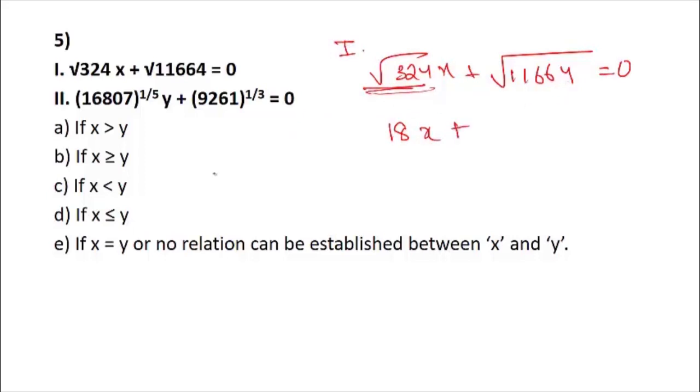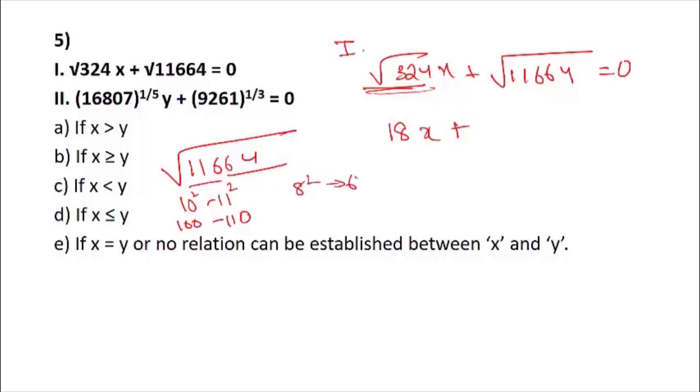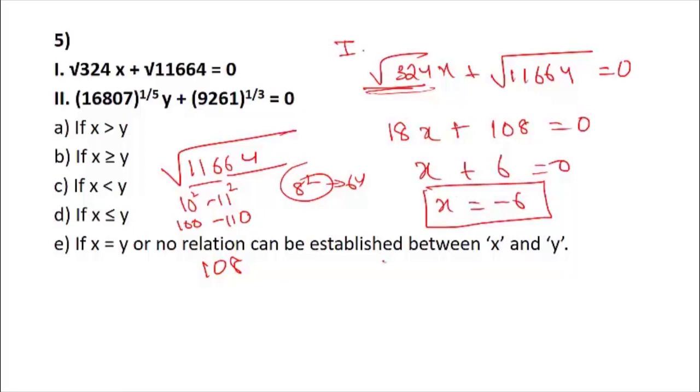Now you have to find the square root of this. So what you could do is follow the shortcut method, separate these two, and these numbers come between the squares of which 10 square is 100, 11 square is 121, multiplied by 10, 110. Okay, so 8 square is 64. What you could do is add 8 to 100, so it would be 108. Okay, now divide by 18, so this would be 6. x is equivalent to minus 6. Okay, so this is the value.